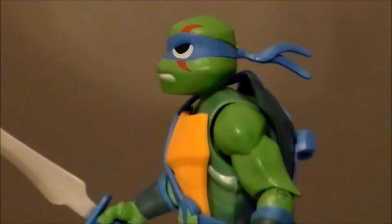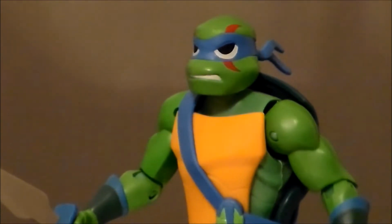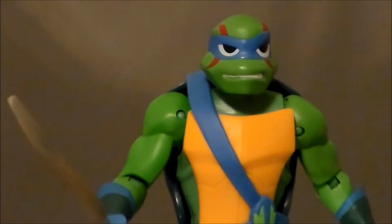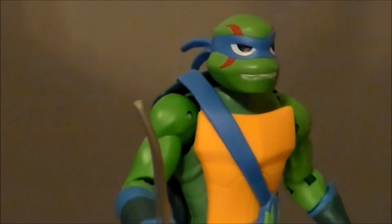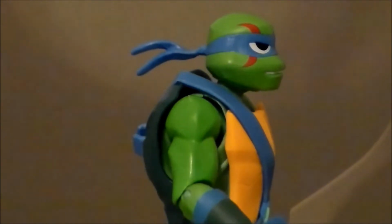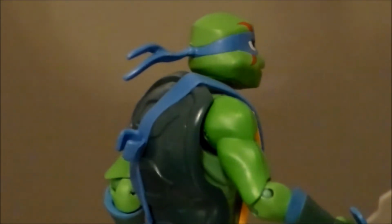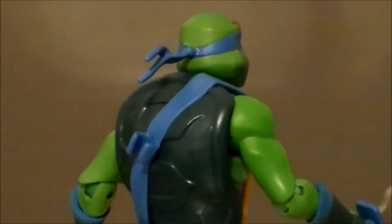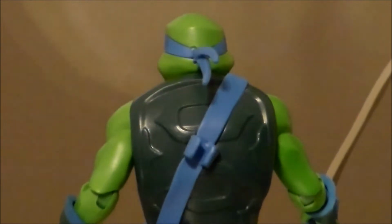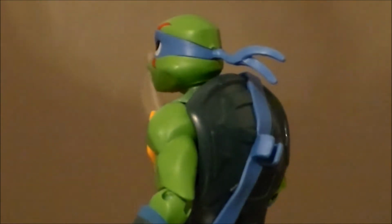So taking a closer look at the figure itself, you know, it's an okay design. I was really confused by the red on his face when I first saw it. I thought it was war paint, and then I discovered that he was a red-eared slider turtle, which is pretty cool because that's a very common turtle around here in Indiana. I wish he would have had some more of the yellow markings that we see on red-ear sliders on the shell and the body. That would have been a little cooler, but you can only go so far with the cartoon and toy, I guess.